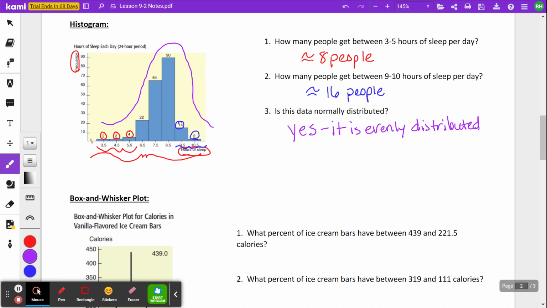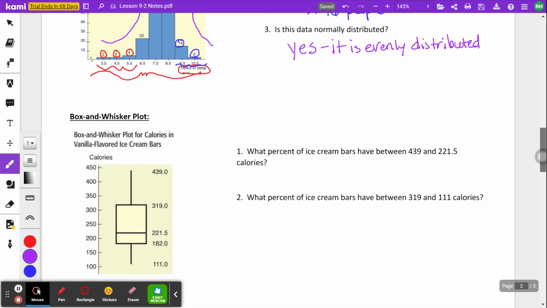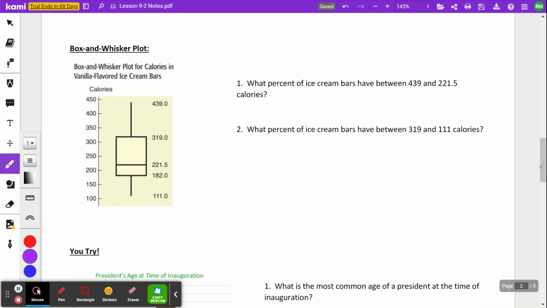Okay. All right. Save the best one for last. The box and whisker plot. Okay. So for this one, you're seeing it given to you up and down vertically. Normally, when you see a box and whisker plot, it looks like this. It will be horizontal. Okay. And we're just going to talk about the parts and how you read it.